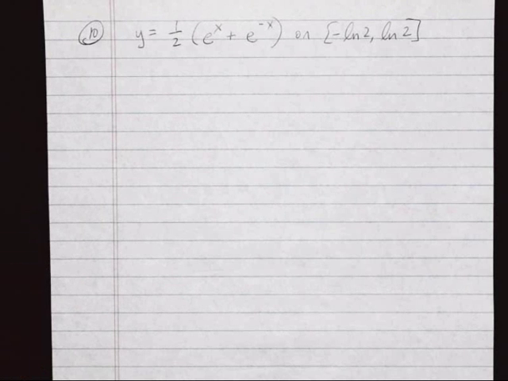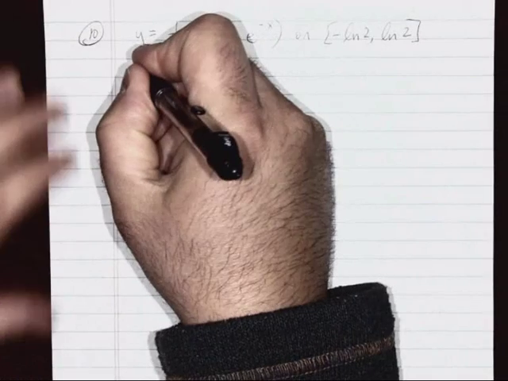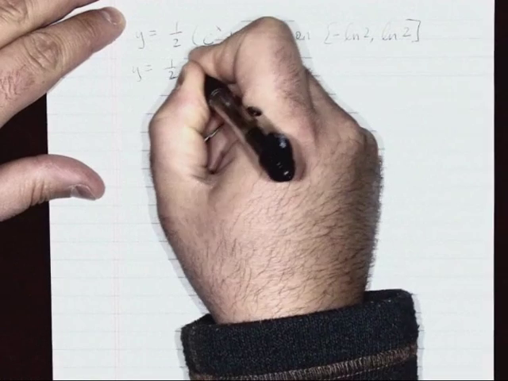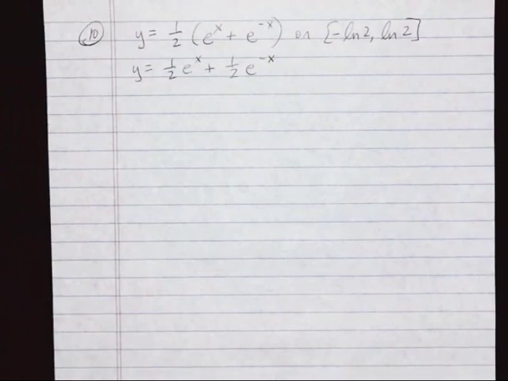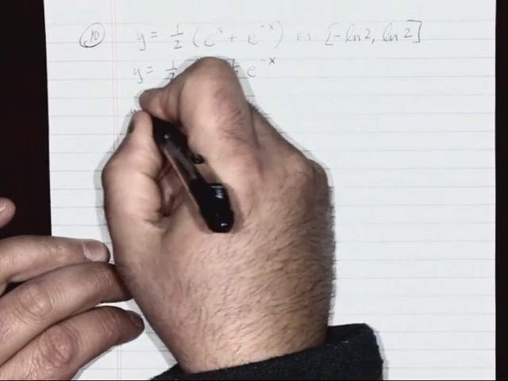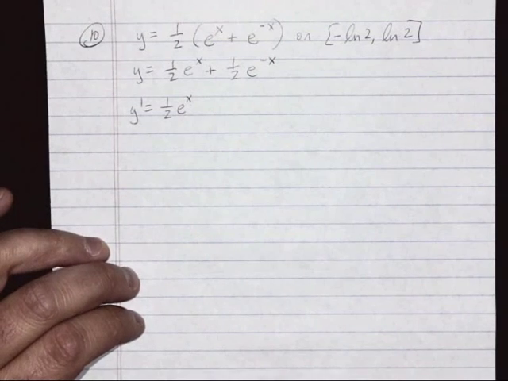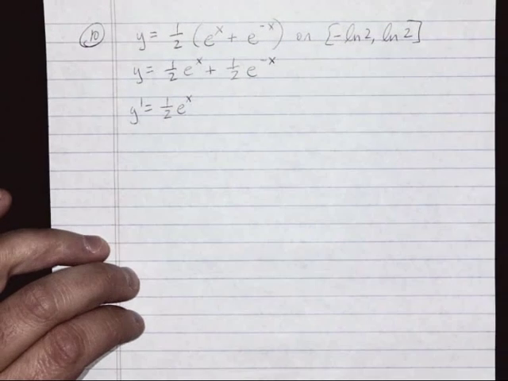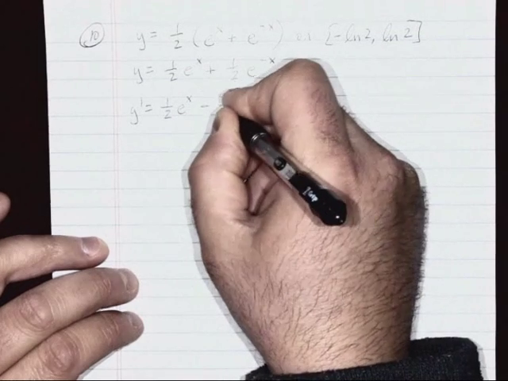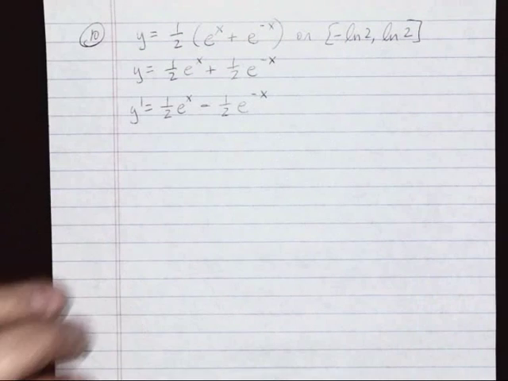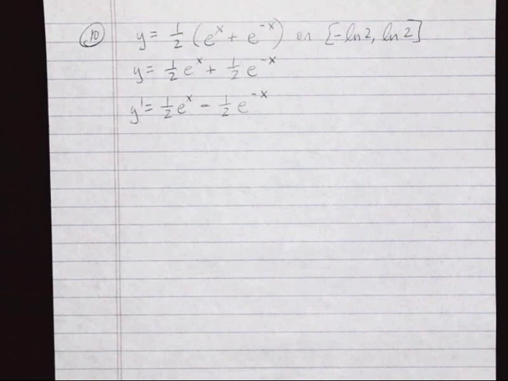So there's our curve. There is our function. So it might be easier to rewrite the function if we distribute that 1/2 through, so that our function looks like that. And so then we want to take the derivative, and of course the derivative of e to the x is e to the x. Obviously we've got a coefficient here. We want to use that ke to the kx formula. So that -1 is going to come down here. So we get -1/2 e to the -x as our prime.